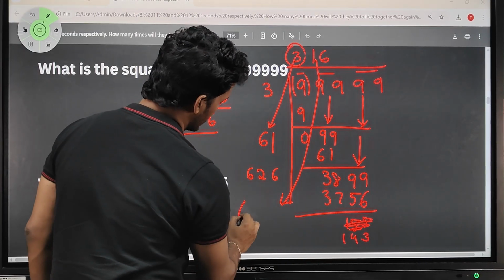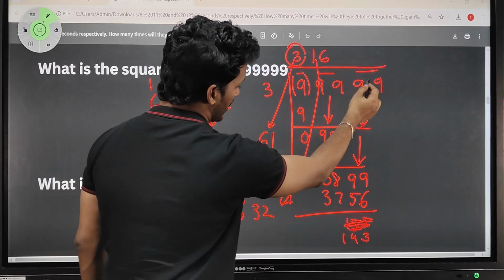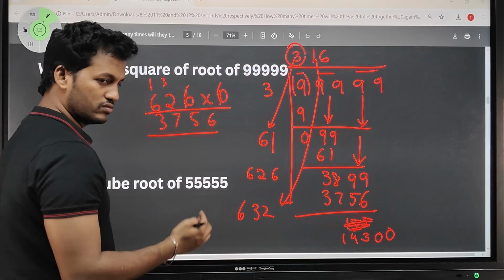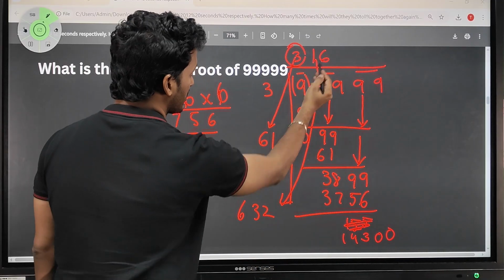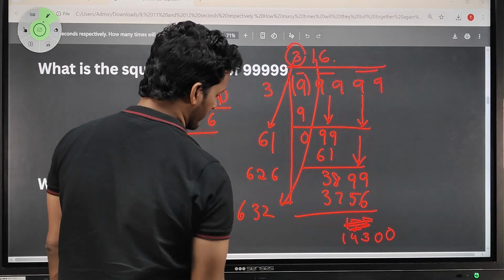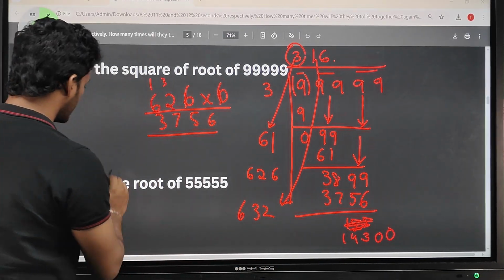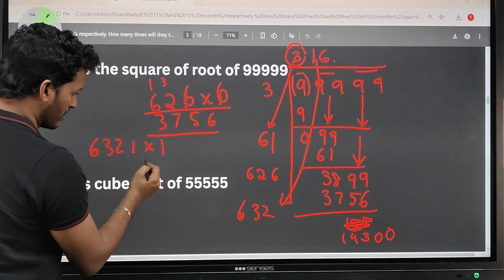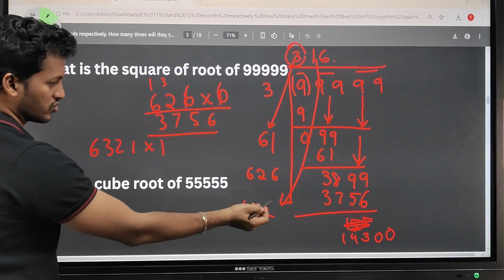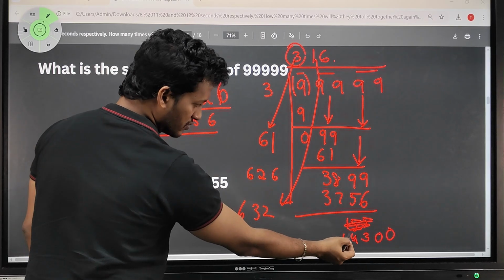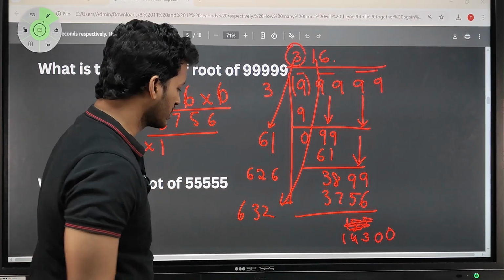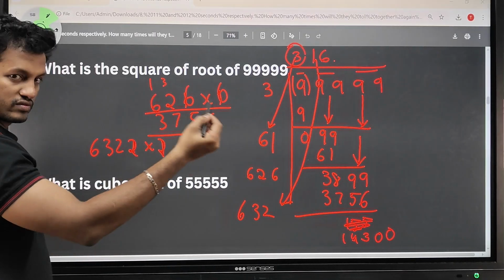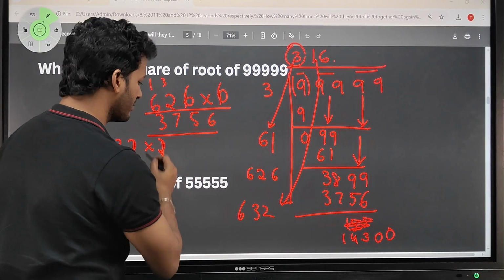It is 632. I have to take zeros here now so that it will go into decimals. Now this is the point. So I have taken zeros there. So 632 something into 1 into 1, it will be 6321 again. If you observe carefully, 12,000 is very near to 14,000. To make it 12,000, I'll go for 2. If I take 3, it will go to 18,000 and cross this one. So I'll end up here only.